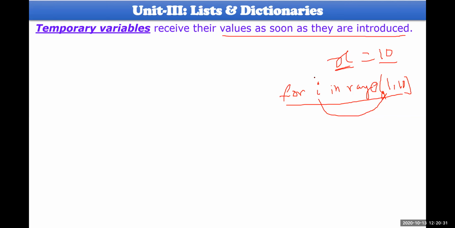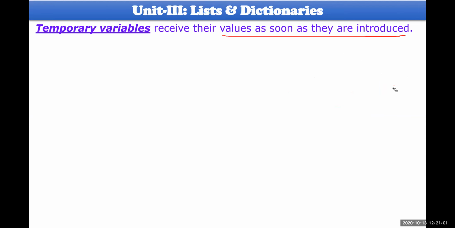So when you create a temporary variable, something like this, immediately you must assign a value to that. Directly, you are not supposed to use something like this in our program. So x, you cannot leave as it is. You must assign some value: x = 20, 200, whatever value is required as per your program. You have to immediately assign it.